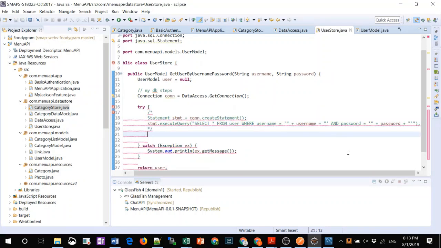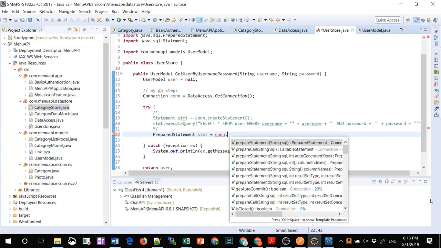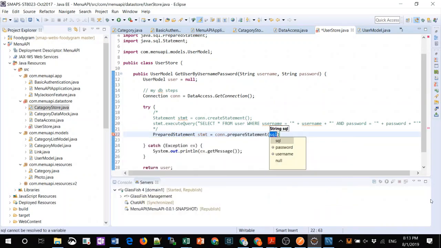Shelf this. Okay, the better way is this thing called a prepared statement. A prepared statement has a few interesting features. When you create a prepared statement, sorry, not create statement, I prepare a statement. So connection prepare statement allows me to key in SQL, but I have something different. I still select star from user, where, and here's the difference, I'm using wildcards.